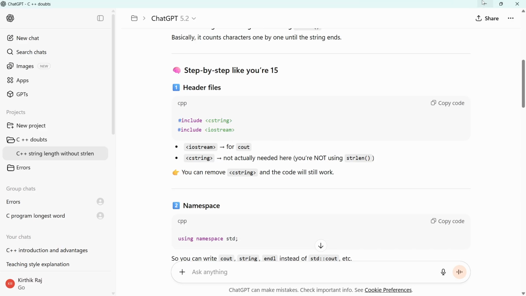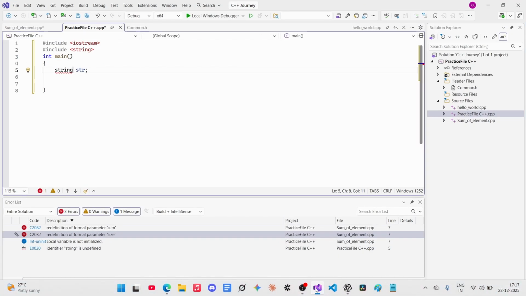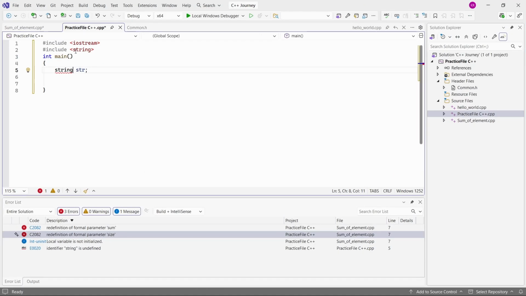Okay, they are using a C string, but the string should work, right? C string only has to work. Is there any condition for that? But why is it showing an error? Do I have to save this file or something like that? Why is it showing an error? Zero? No?